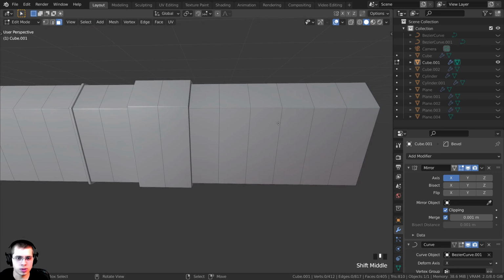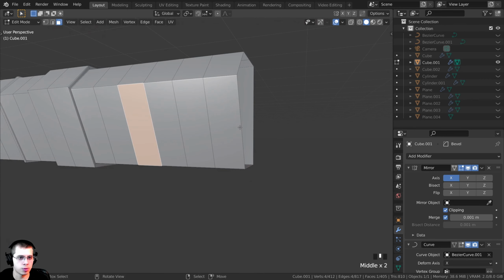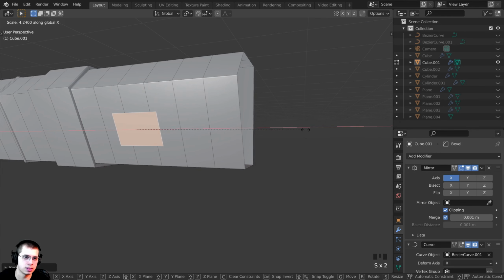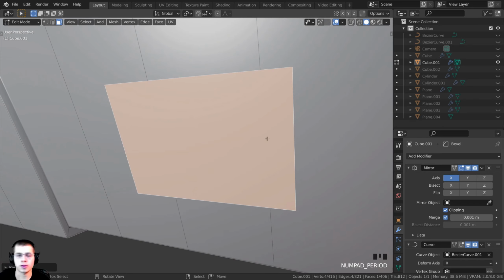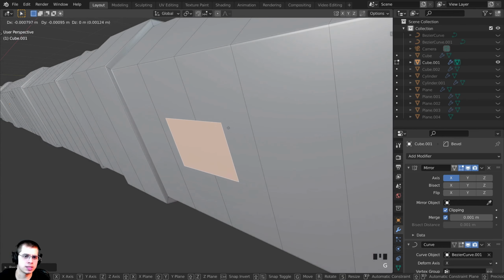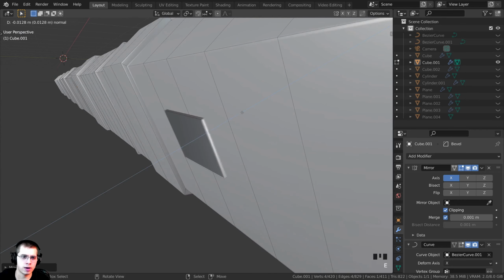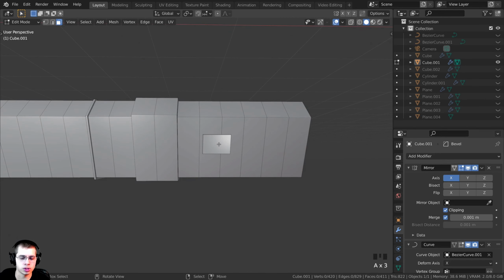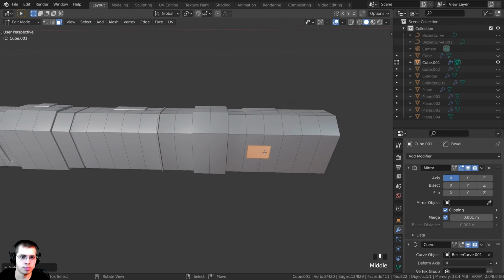So now what I'm going to do is I'm going to select one of these faces, and I'll press Shift D to duplicate, then I'll press S to scale, and then I want to press S and I want to scale it on the X axis. I'll just bring that out. I can press period on the numpad to zoom over to it, and I want to scale this down a little bit, maybe bring it over there, and then I'll press E to extrude, and I'm just going to extrude that back in.